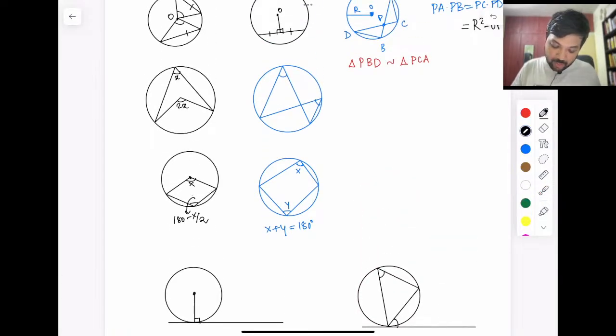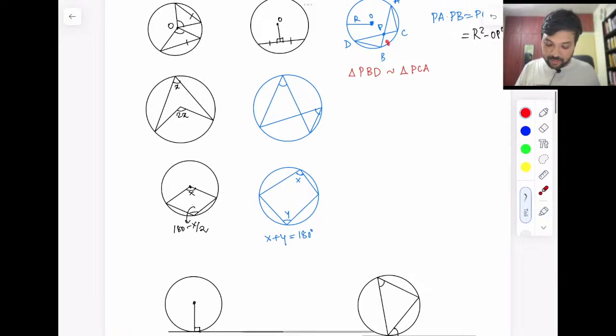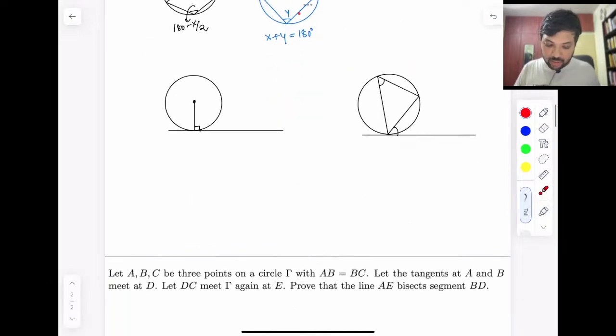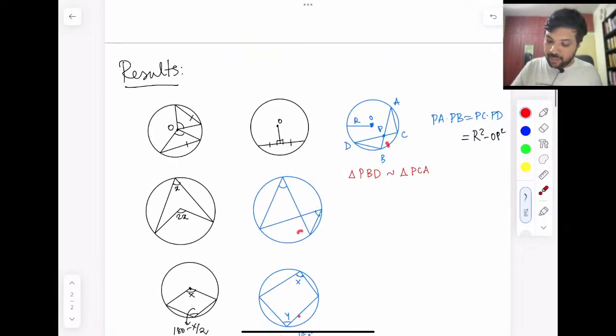By the way, some other quick facts. Instead of saying two opposite angles are supplementary, sometimes we try to look at exterior angles. We say we extend this line and we say that this angle and this angle are equal. Okay, that's another way to say the same thing. Okay, and remember that these four are defining properties. All right, so these are some very basic facts.